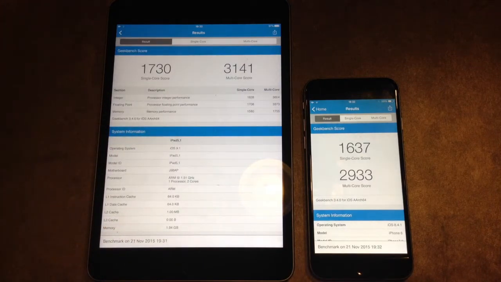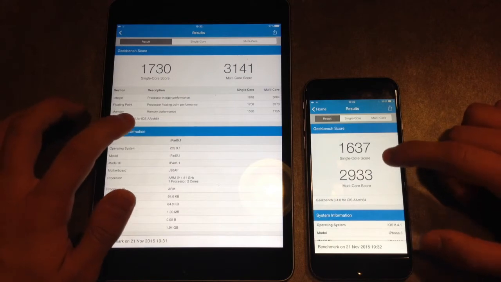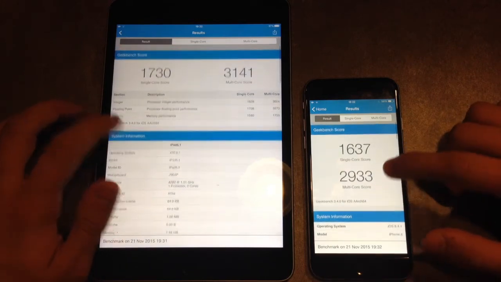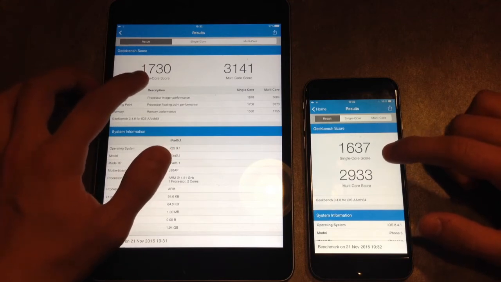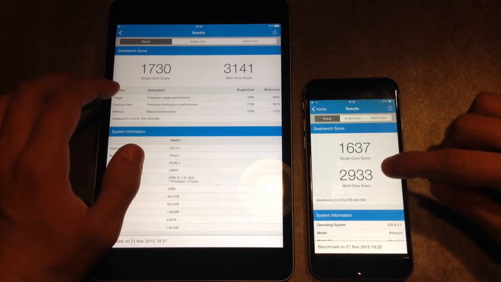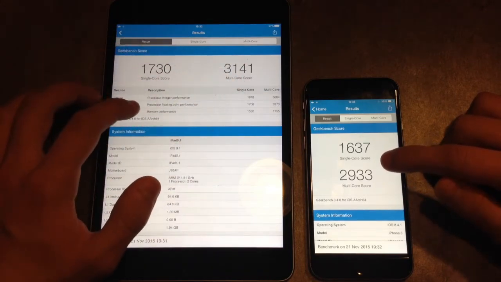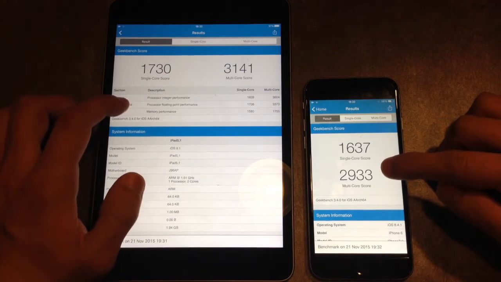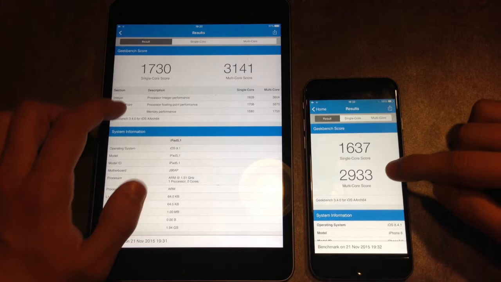The iPad mini came up first, and its score is a little bit higher than the iPhone 6. As you can see here, the single core score is 1730, while the iPhone 6 is 1637. On the multi-core score, the iPad mini has 3141 and the iPhone 6 has 2933.